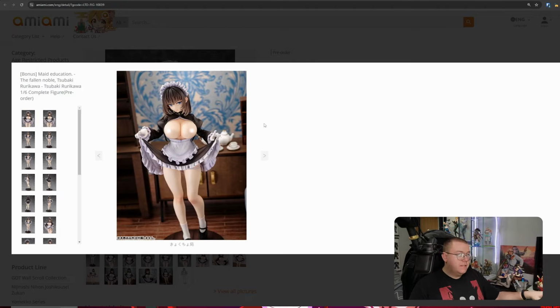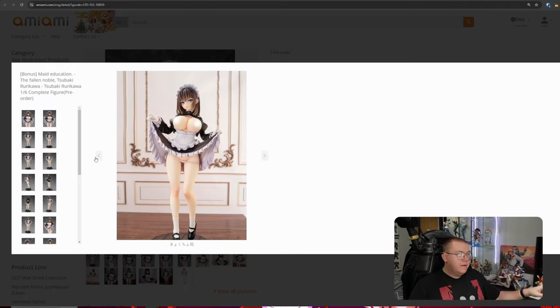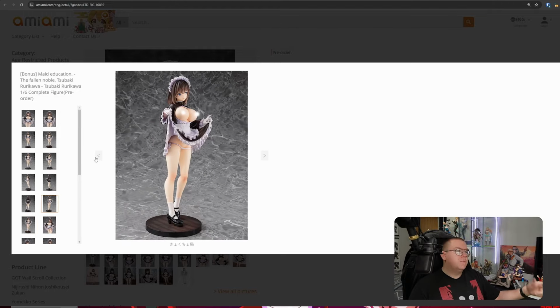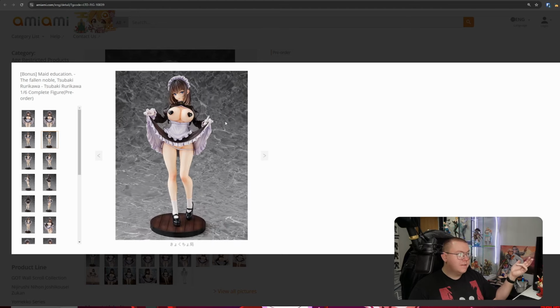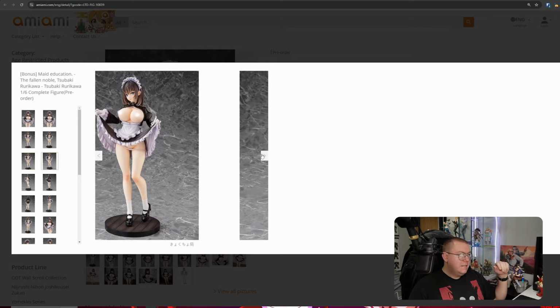The OC is definitely worth watching. Obviously, fully out there, fully cast off. At least in the chest area, is she fully cast? No, just half cast. But well, she just comes like this. Obviously, you can't cover up her chest area at all. But yep, definitely like this a lot. The Maid outfit, the frills are very nicely sculpted. Hair looks good. Oh, okay. So there's magnetic covers for the chest area. I suppose so. It is cast offable, but half cast.